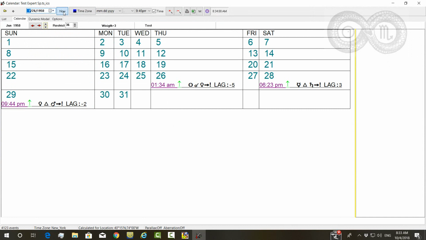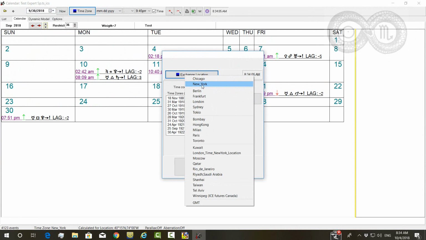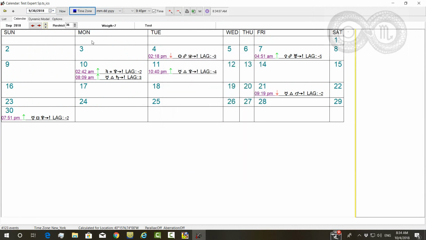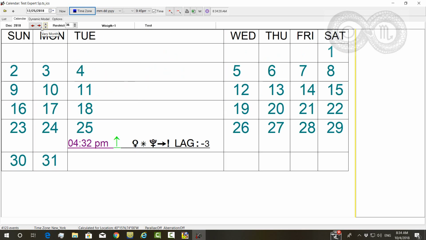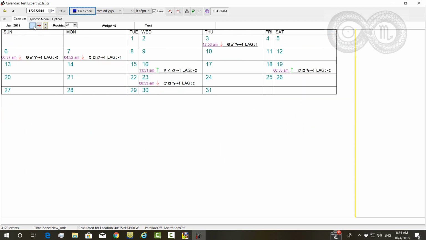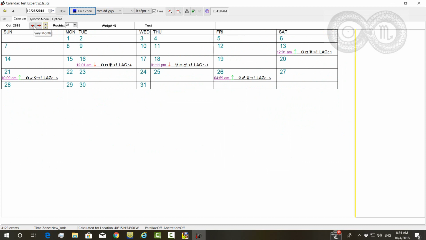Now this goes back to the beginning of your data, so just press now, put your time zone in wherever you are. I'll just put New York, and then this will give you the day, the date and what to expect and the time that these aspects are happening. Okay, so this is for September. You can move to the current month and then you can keep going. So how cool is that? If you look back to what's happening in November, we've got October, you can see these aspects and it tells you the lag and what to expect. So here will give you more information if you click onto it.